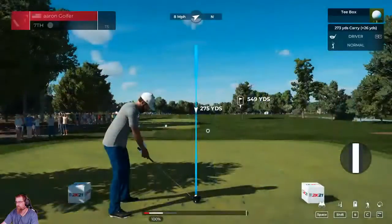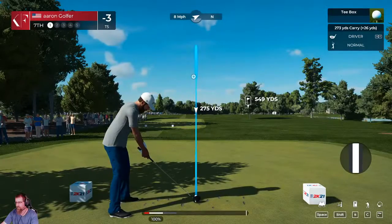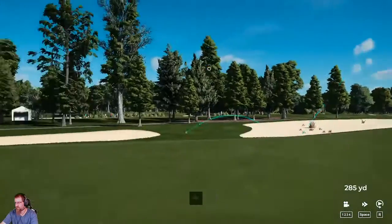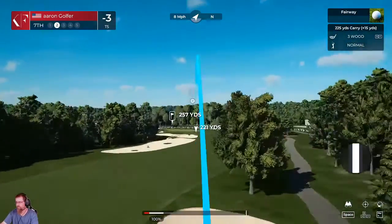And they'd be feeling buoyed with confidence after that birdie. Here's a good chance to maintain the momentum. Well, I like the look of the line here. It should find the fairway. Second shot here on the 7th.